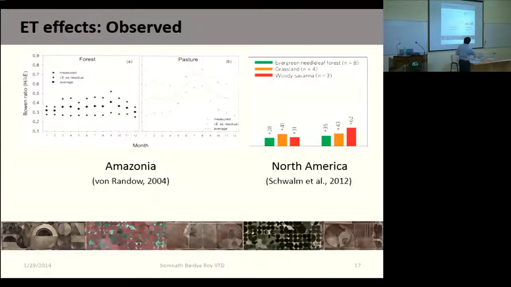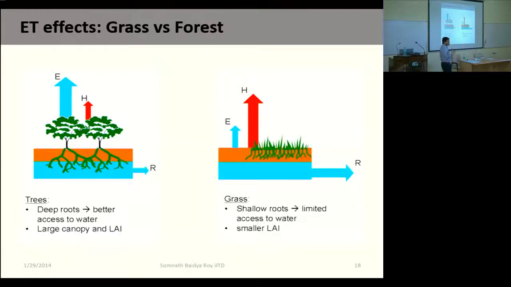So this is over the Amazon, and this is a bunch of stations averaged over western US and Canada. Here you see that the latent and sensible heat switching between forest and grasslands, you don't see it. Like here, evergreen forest, this is sensible, this is latent. So sensible is less, latent is high. In grasslands, sensible and latent are more or less the same. In woody shrubs, sensible low, latent high. So this very self-explanatory model of low Bowen ratio, high Bowen ratio that we have in the heads of our textbooks breaks down. In the tropics it works very well for us, but in the temperate regions it doesn't work that way.